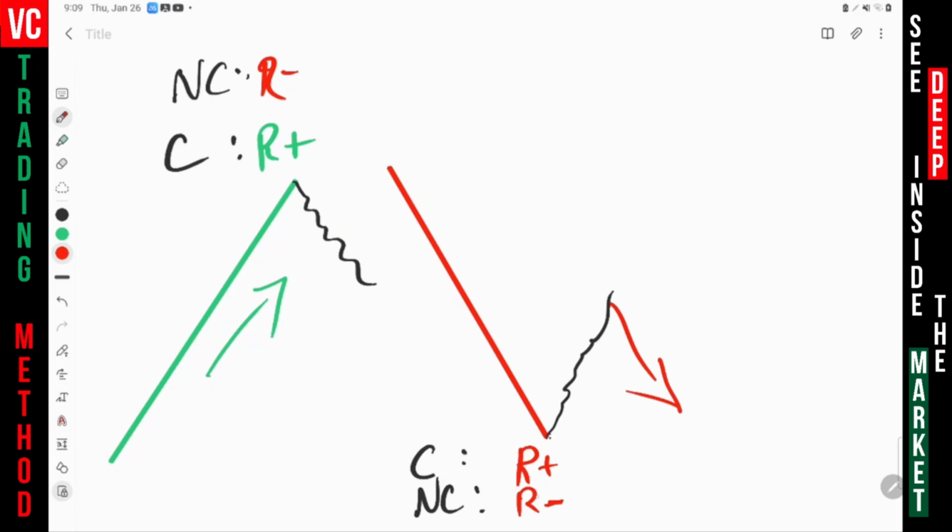So both results are conflicting with each other. You see here? On the continued comparison, the comparison results are positive. On the non-continued comparison, the results are negative. If this is the case, what is the meaning of this?